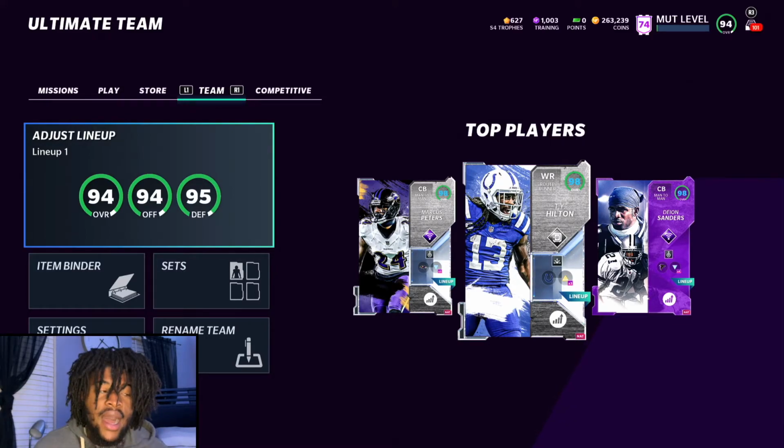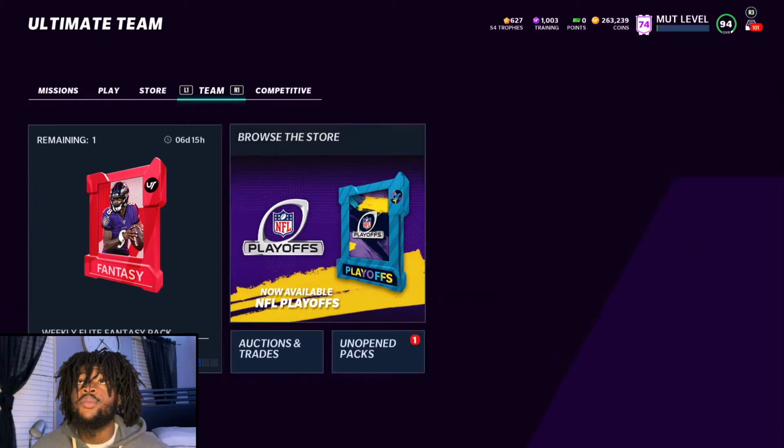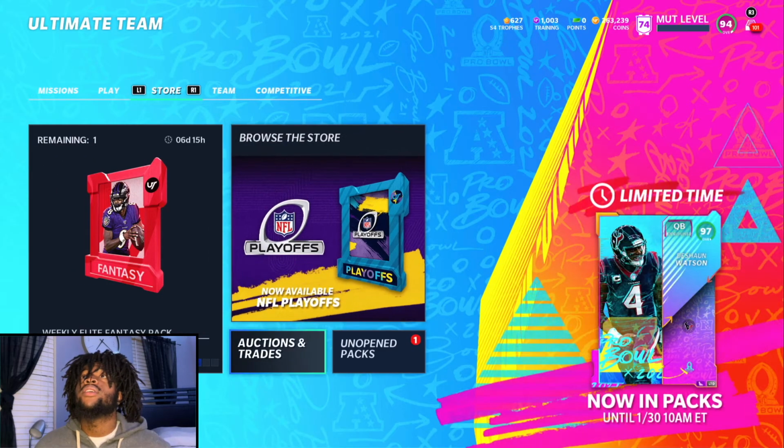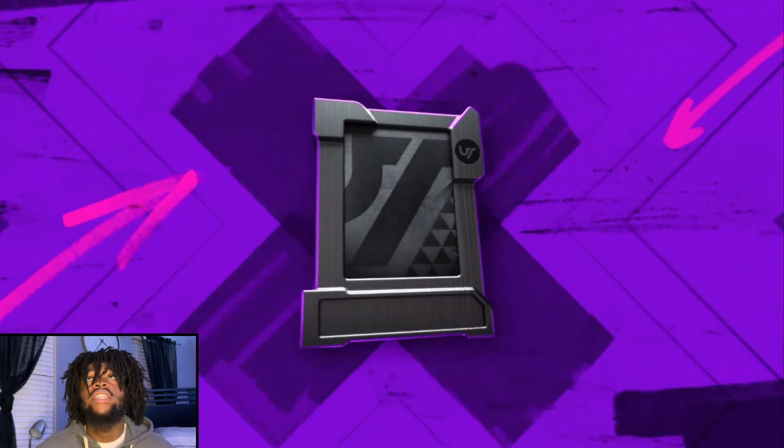Now this is the pot calling the kettle black, because at the beginning of the video I had less than 200,000 coins, and that's never the case. But there's a reason that I have that. I have that because I'm kind of working the auction house. I have this free pack right here. I can sell one of these cards. These are all 96 overall cards. I just don't know which one to pick yet.